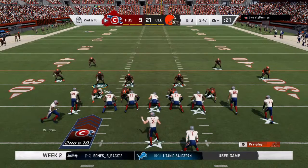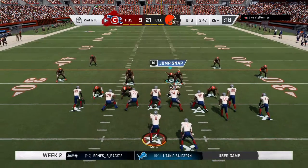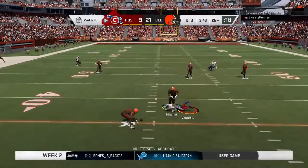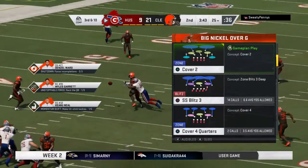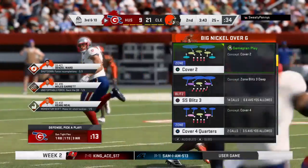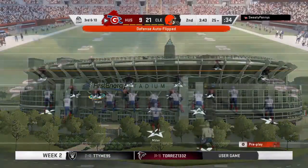Hey, go! Right up, off play action. Miller, toward the center of the field, but it's incomplete. It's been my observation there's been a nice variety of play calling defensively. You and I often talk about an offense's ability to keep a defense off balance with what they're doing. I think the converse has been true in this game.